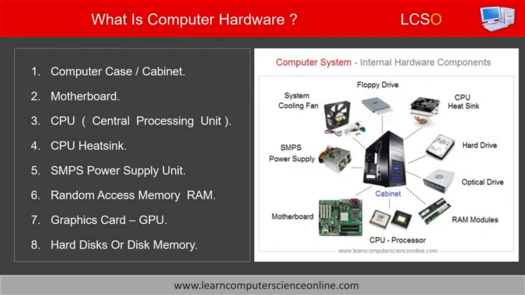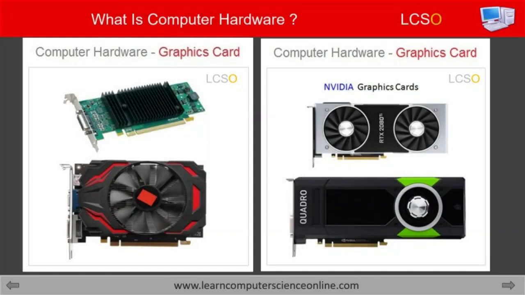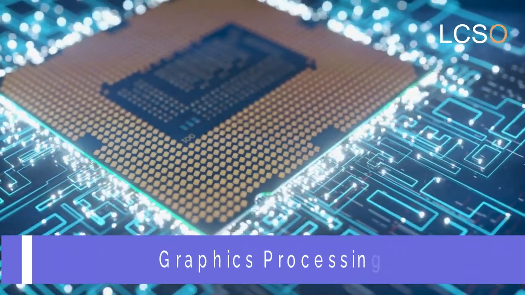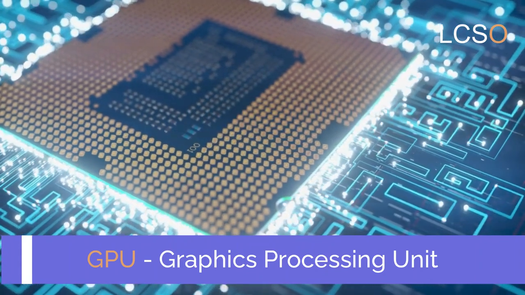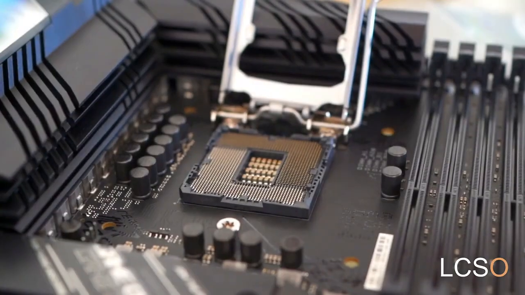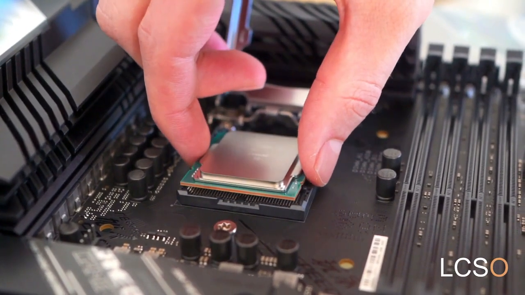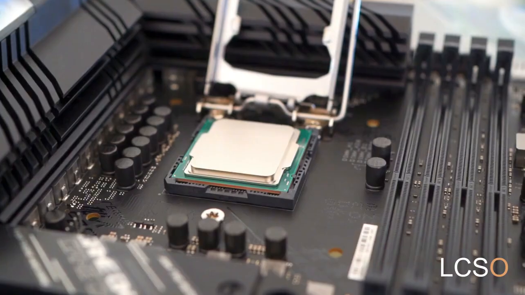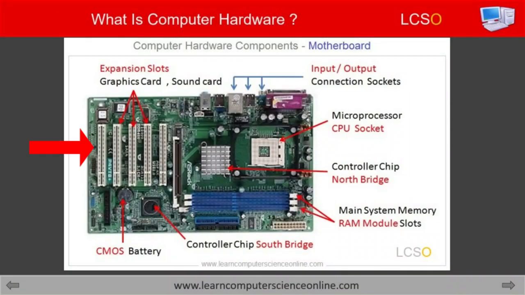The next important hardware component on our list is called a graphics card. The graphics card is equipped with a dedicated microprocessor, which provides adequate processing power to independently handle the graphics processing function. High-end computers are equipped with a separate graphics card with a dedicated processor called a graphics processing unit, GPU. High-performance computers are mainly used for some high-end jobs, such as video editing, computer graphics, or simply for playing any high-end video games. The graphics card significantly improves the user experience and the quality of the graphics rendered by the computer system.